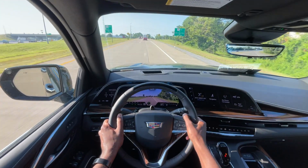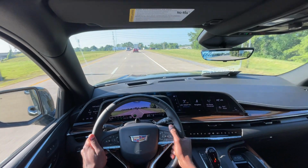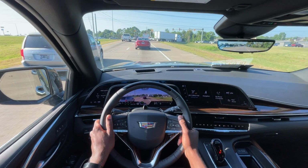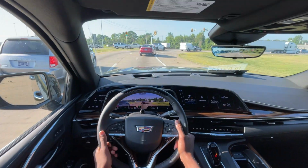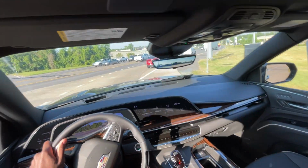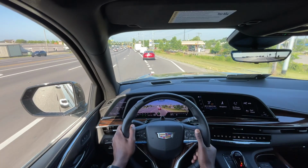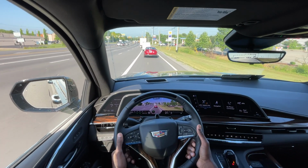But GM's kind of been doing their thing. I mean, they've been like that for a while, but this has always been the way to get something that's very luxurious, helps you on your taxes, if you're trying to buy one for the end of the year for your business or whatever. And it just doesn't break the bank like a comparable Rolls Royce or a Bentley or a Benz would. But just feels really good all the way around.